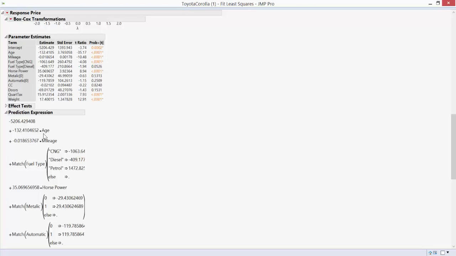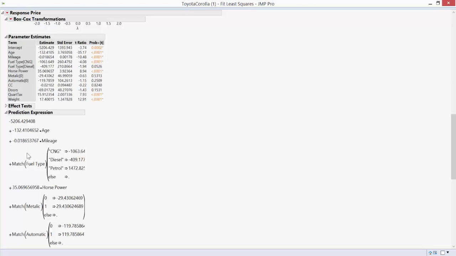Just like always, right? If I keep all the variables the same, I don't drive the car, there is no mileage, the only thing that changes is the age, right? Car gets older by 1 year, so I don't drive the car for 1 year. What happens is the value declines by that much, right? That's our standard way to interpret things. So every year that the car gets older, it loses $132, okay? Then every mile that I put on the car takes out that much of the value, right?